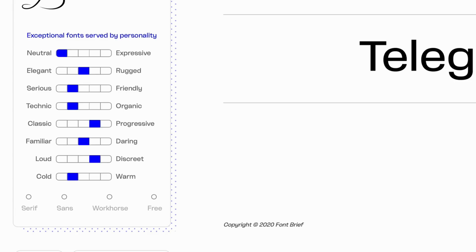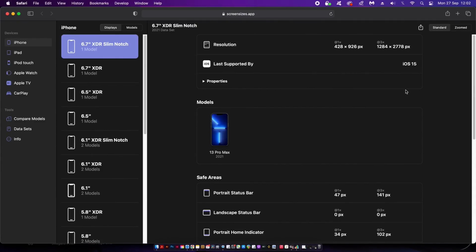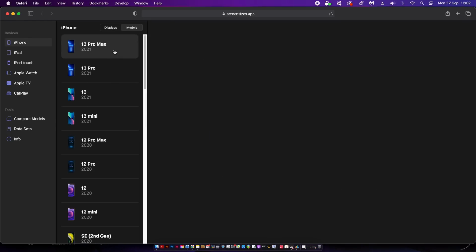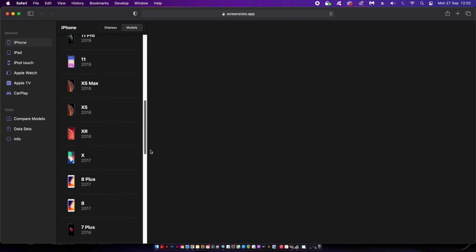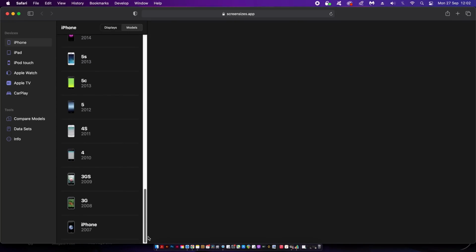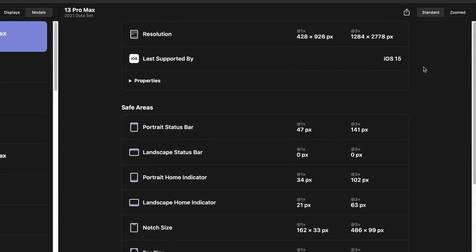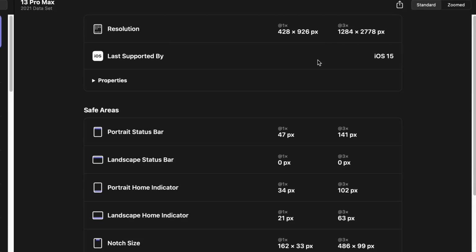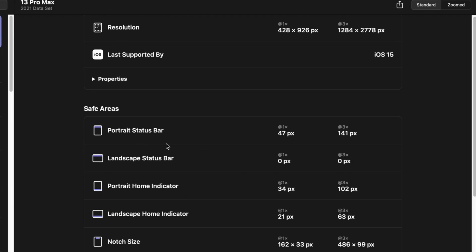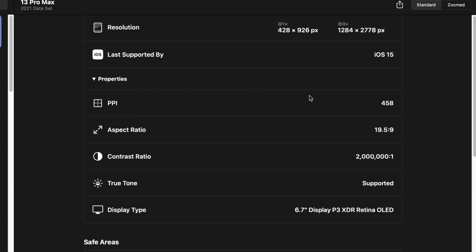Now, this next one is useful for those who work with UI and UX design projects, but also for the average graphic designer too. Now, we can look through various different models of smartphones and also other Apple gadgets, and we can find out the crucial details about the screens and a lot more too. So we're talking about things like resolution, the iOS that is running on that model, but also importantly things like the size of key areas on the screen, such as the status bar, other status bars, and the notch sizes. We do also have some access to other information such as PPI values, aspect ratios, contrast, etc, etc.